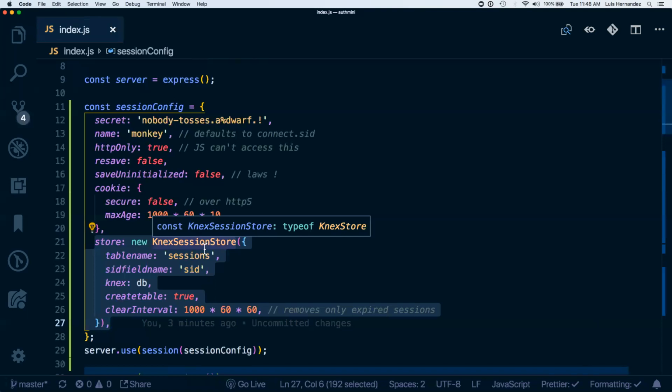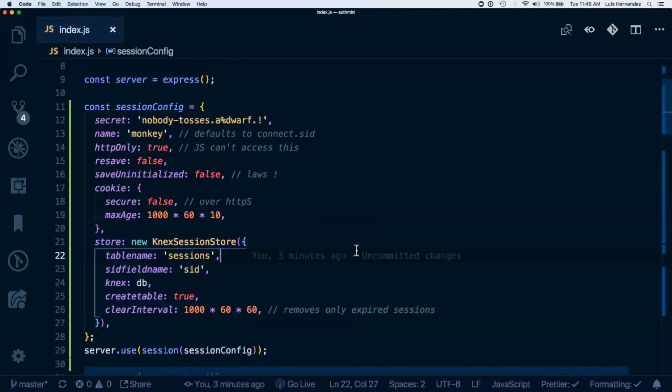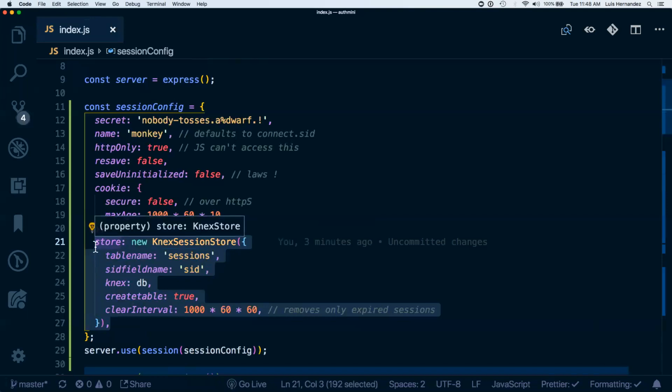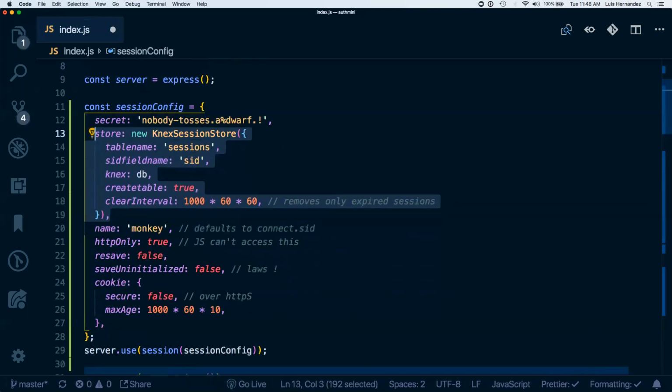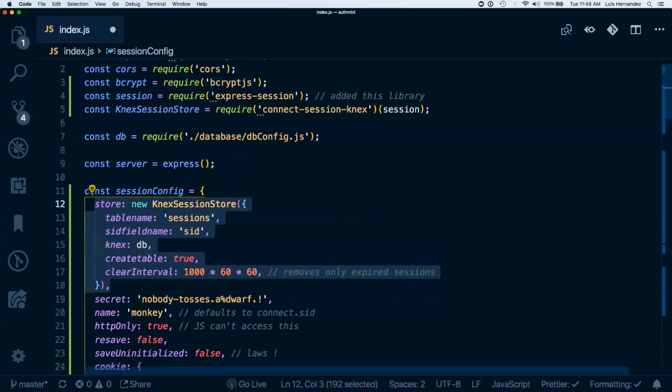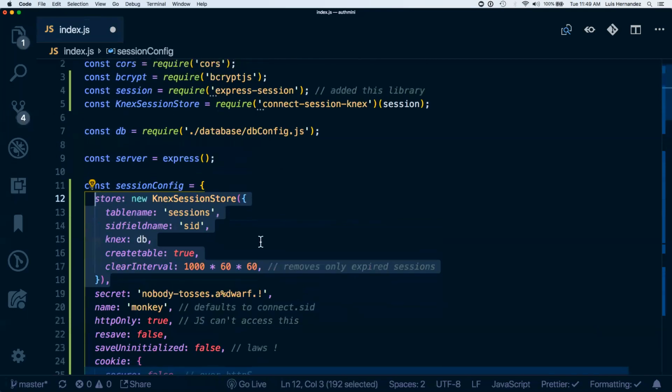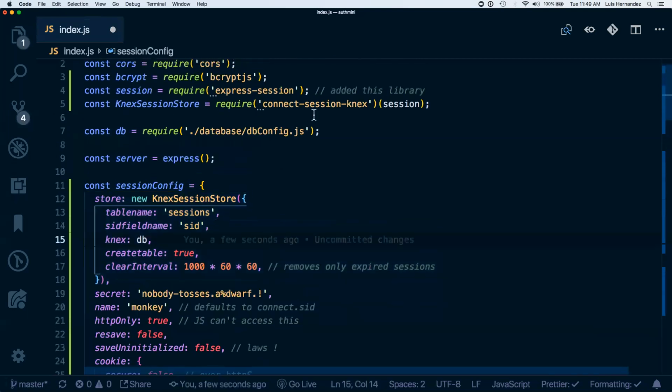Give it a try. We have time. We have about 12 minutes, so let's see if you can get it to work. Moving this up here so that you see both on screen. You see the configuration for the package and also what we did up here with the library.